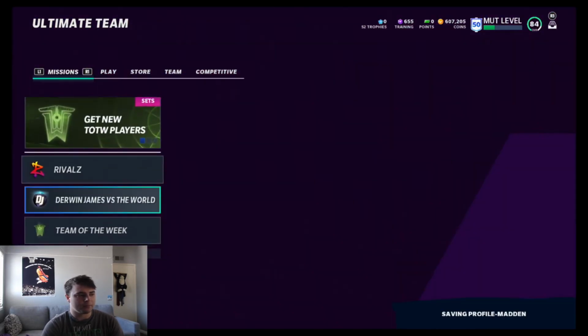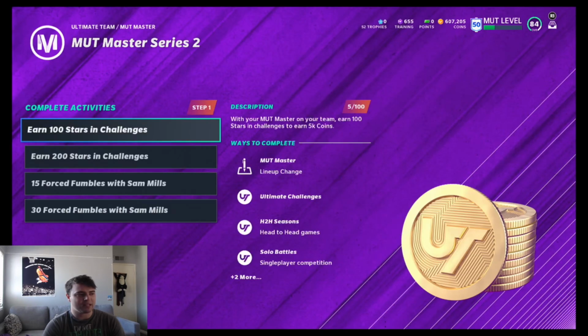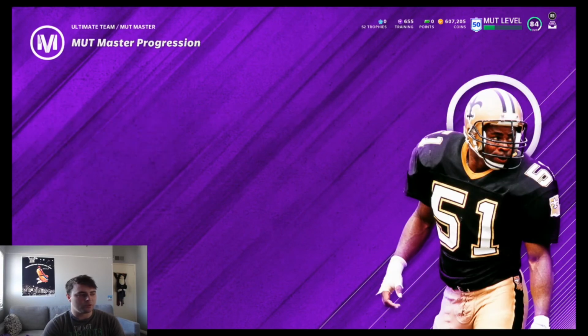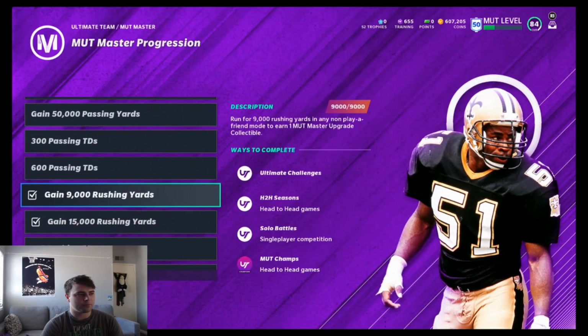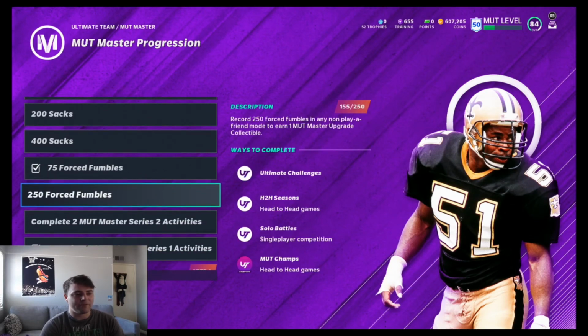And if we go back and check on the Mutt Master, I only got like 1 or 2 forced fumbles with Mills. Unfortunately, like I said, I would reset it if it seems like they're getting the ball fast, because sometimes the way they do it, we see we get 1 right there, but then we also do get Mutt Master progression. Like I said, if we go down the sacks, we're at 186 and then at 155 fumble. So it is super beneficial. That's just the best one in my opinion. If you guys have a faster way, definitely let me know, but that's just the fastest I found.